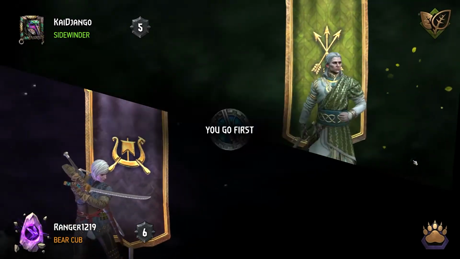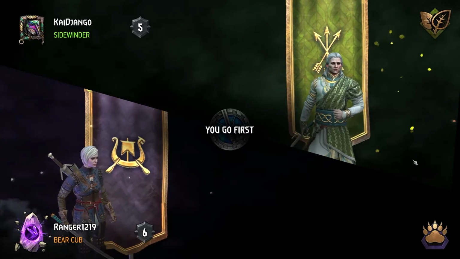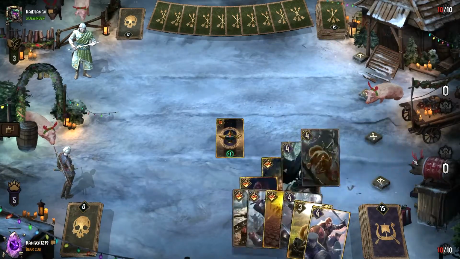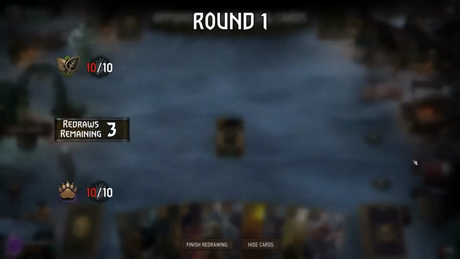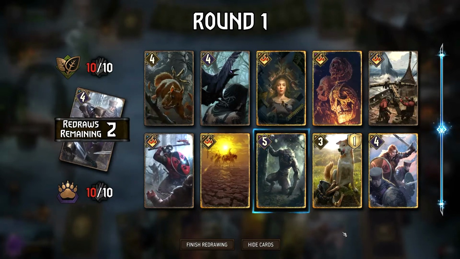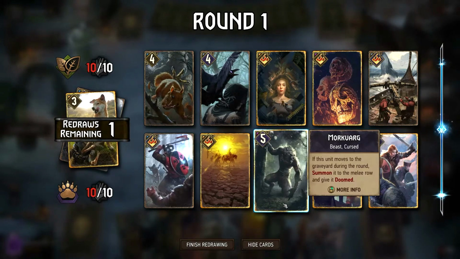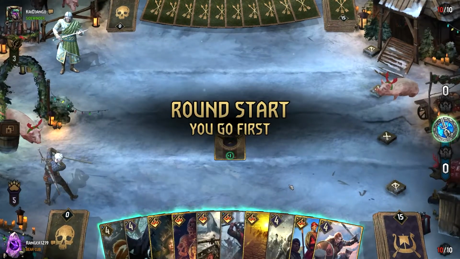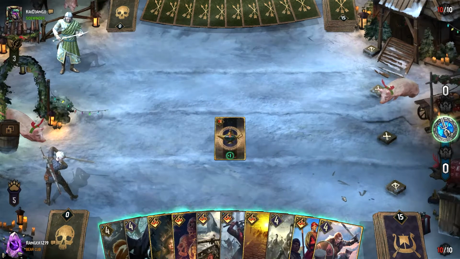Heat Wave's going to be handy for this. Don't make me laugh. Curse of Corruption and Heat Wave will be extremely handy for this. Okay, we got the Cerys, that's good. Okay, well that's definitely get out of there, and then this. Not the worst, not the worst. We actually survived the bricks. Okay.